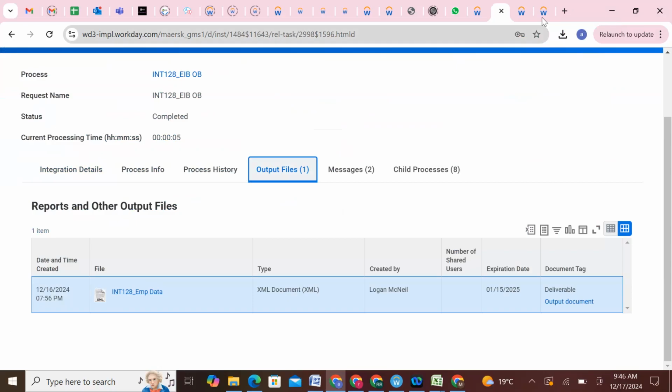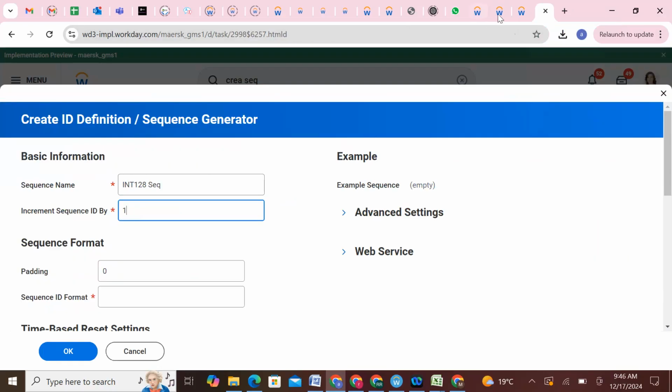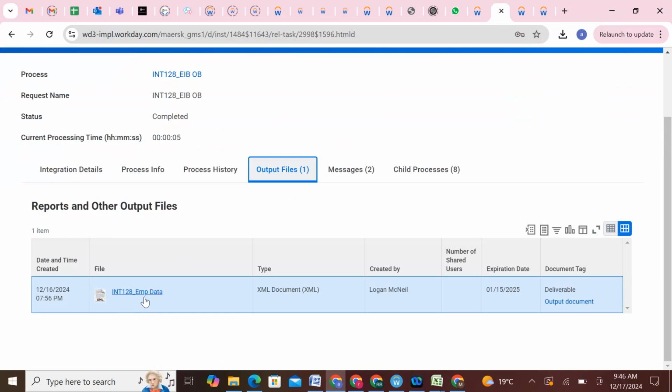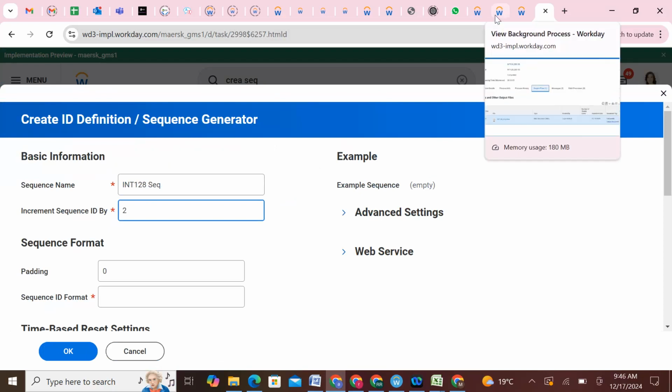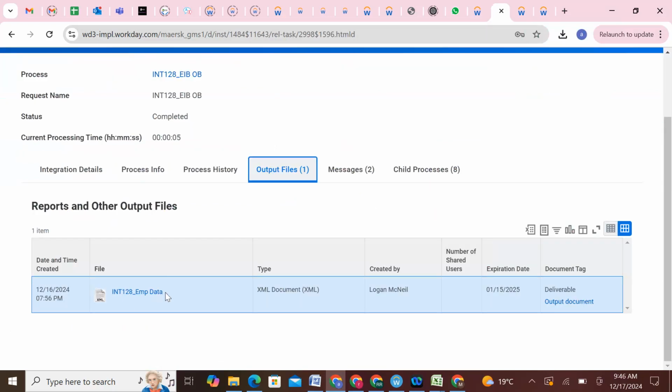Increment by 1 means next time it will generate INT 128 employee data 1, and the third time INT 128 employee data 2, 3, like that. It will increase like that. If you set increment by as 2, it will generate employee data 2, and the second time 4, 6, like that.